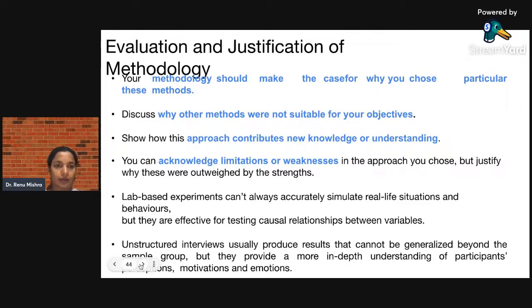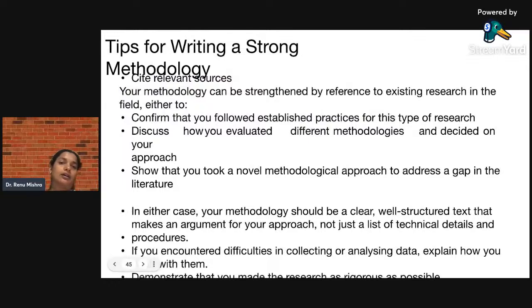Okay, now, how to write a strong methodology. When you are talking about strong methodology, please make sure to cite good sources. It should be very clearly written, very well justified, explaining why you have chosen it, how you have done it, and what interpretation it will give. You don't just mention the name of your methods or the type of research, that's it. Don't end it there. Explain how and why you have chosen that particular method.